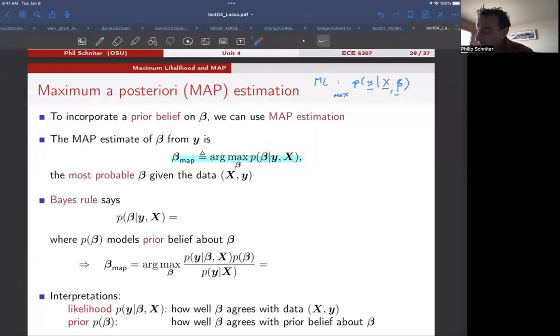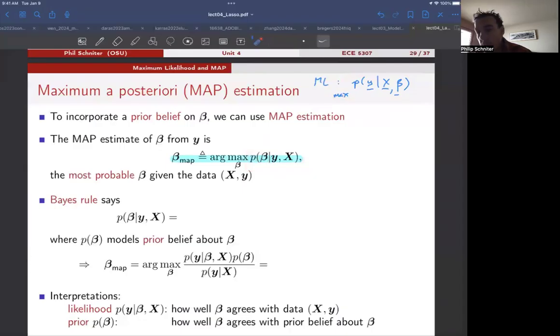And from a high level perspective, I think it even makes more intuitive sense than this. These are your known quantities. Seems like we should be conditioning on them. And this is the unknown quantity. And here we're just saying, find the most probable beta vector given this statistical model and the data that I've collected. That makes a lot of sense. There's sort of a catch though.